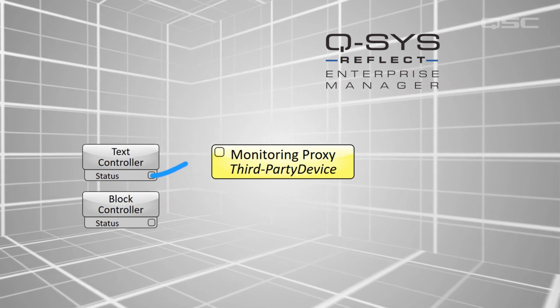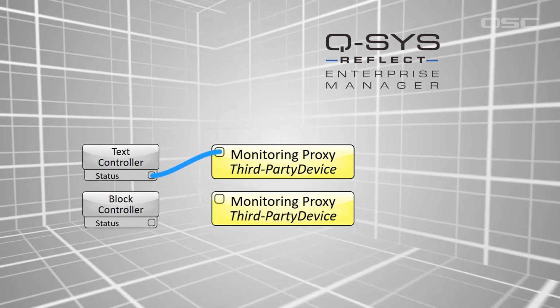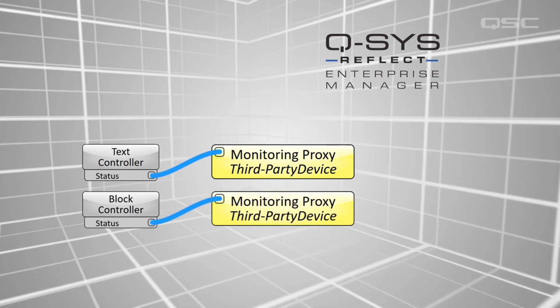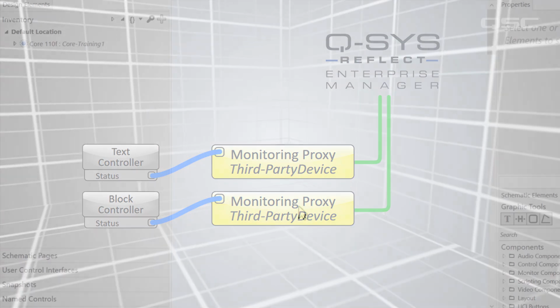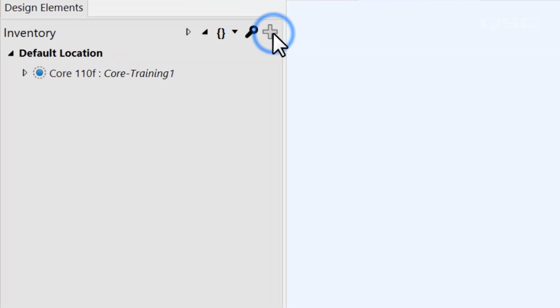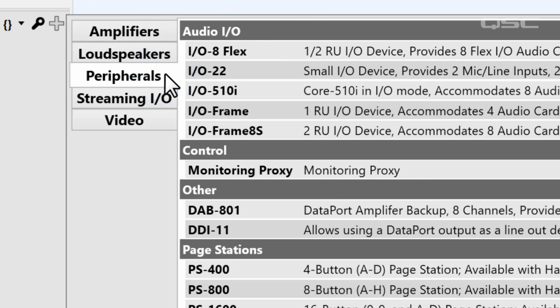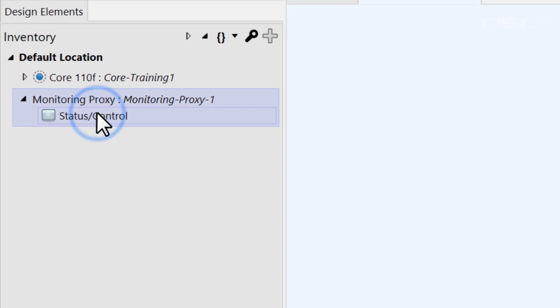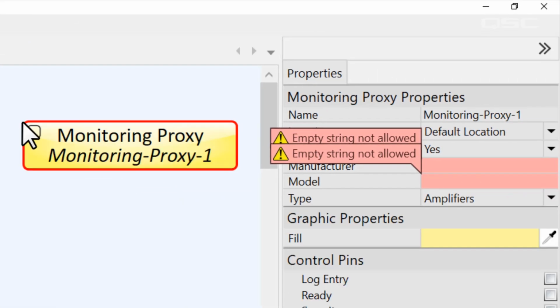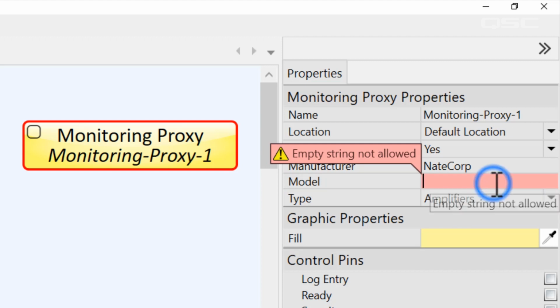This component can represent any third-party device that's connected to your Q-SYS core and deliver its information to the Enterprise Manager. You'll find it in your inventory under the Peripherals tab. Let's add a monitoring proxy into the schematic. You'll notice there are several fields that you have to complete in order for it to function, such as manufacturer and model.